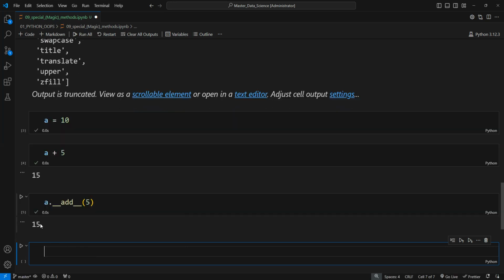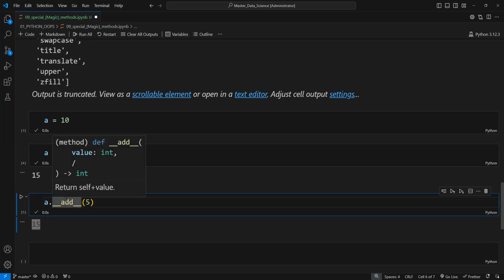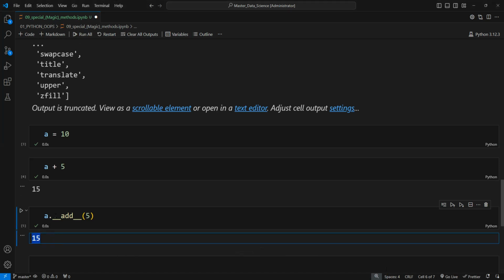We can see that we are again getting the same output. So after a we are using the dunder function add, then passing 5, and it is adding these integers.